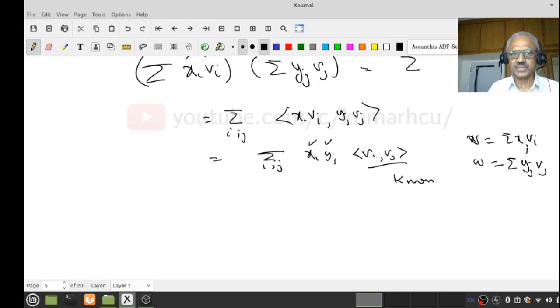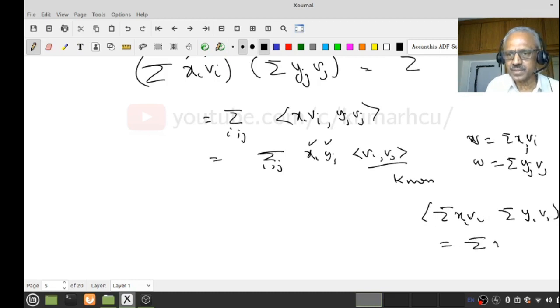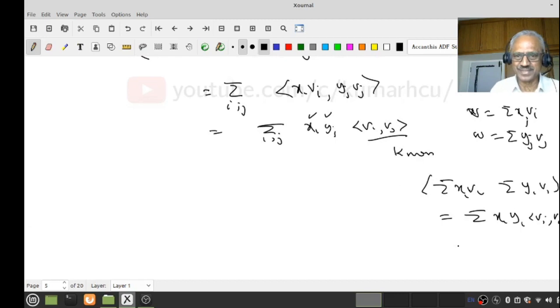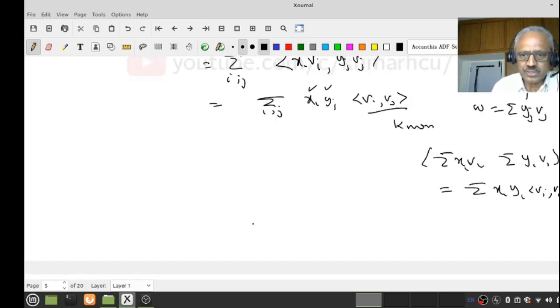Remember, i and j are dummy indices. I can as well write summation xi vi, summation yi vi also, but then in a hurry you may look at it like this: xi vi and yi vi. Then you may think the inner product is xi yi times the inner product vi vi. Do you see that? That's something like the famous mistake, a plus b whole squared is a squared plus b squared, forgetting the 2ab extra. Okay, so it's better to write this carefully. Have you understood? So let us pause.